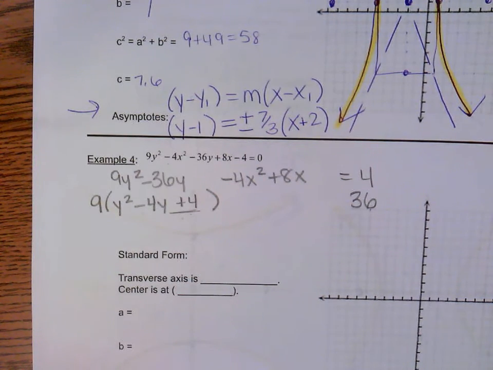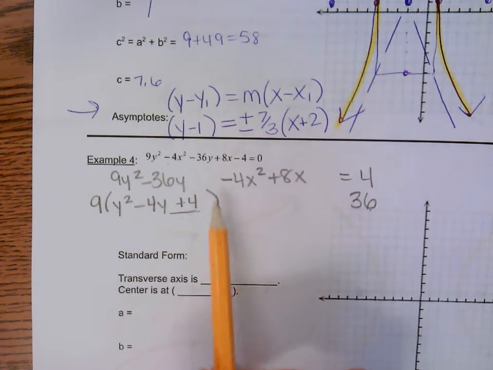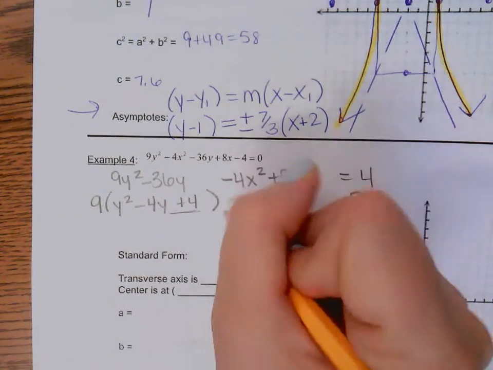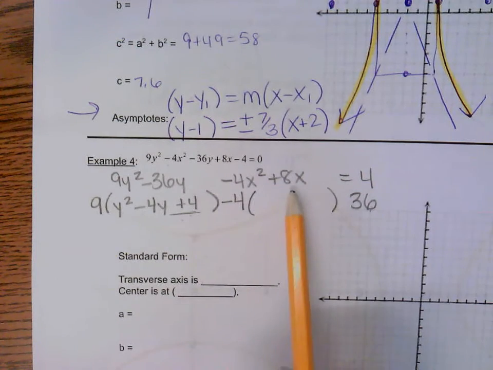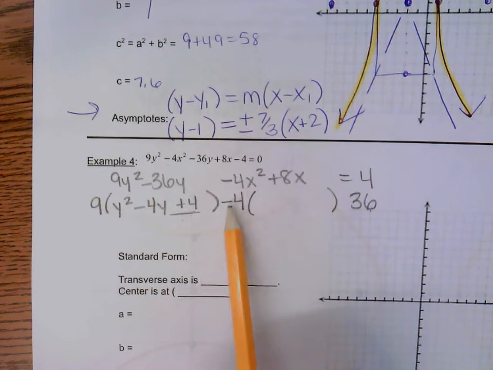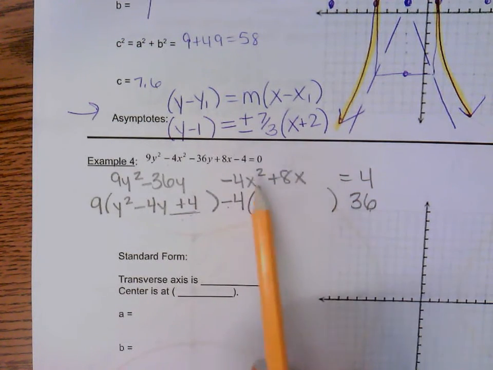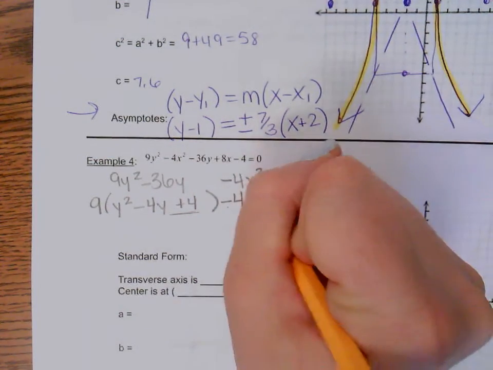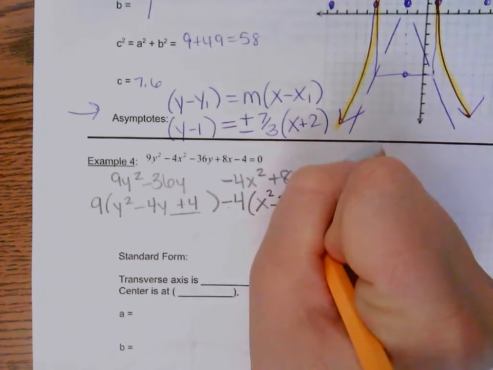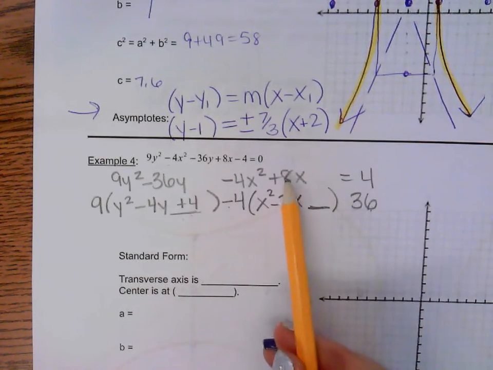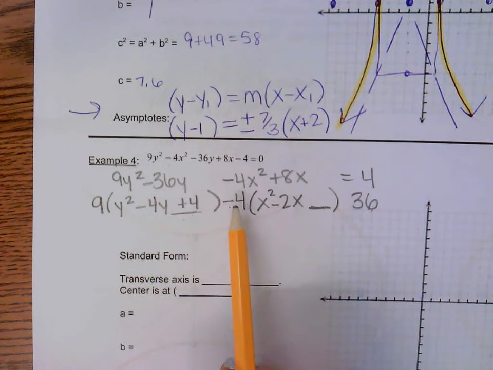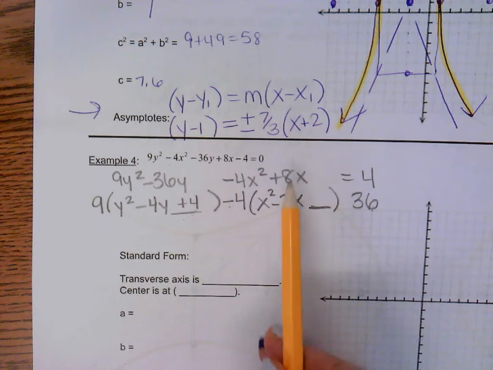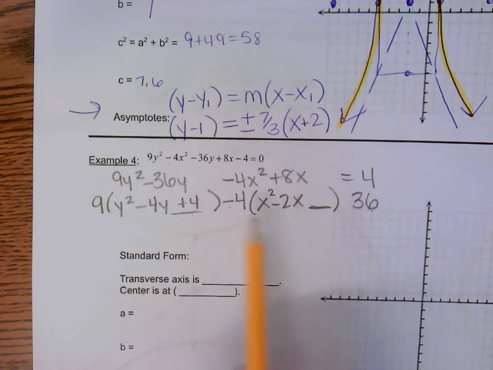This is where students make some mental math errors. I need to factor out a -4, so you need to remember to divide the 8x by -4. It actually changes the sign of that term. You have x squared minus 2x, right? Because 8 divided by -4 would be -2. You can double check that you did it correctly by just distributing: -4 times -2x is positive 8x. So I know that this is equal to this.